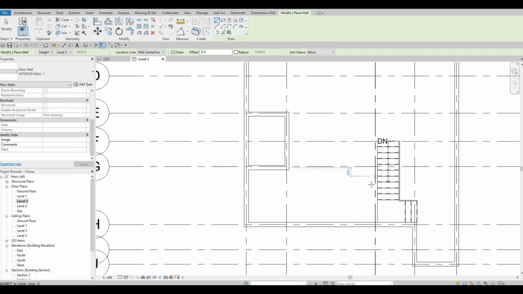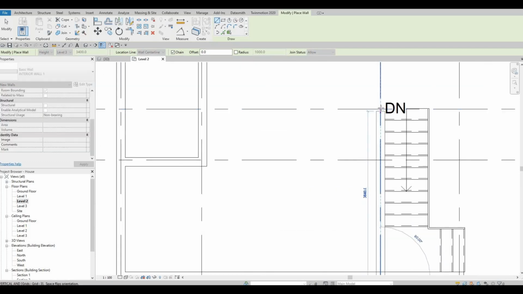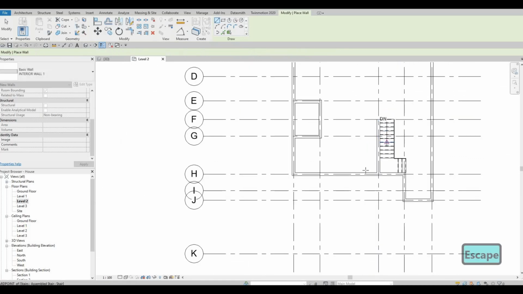So now I'm gonna box this off, so I'm gonna connect it here all the way up to here.